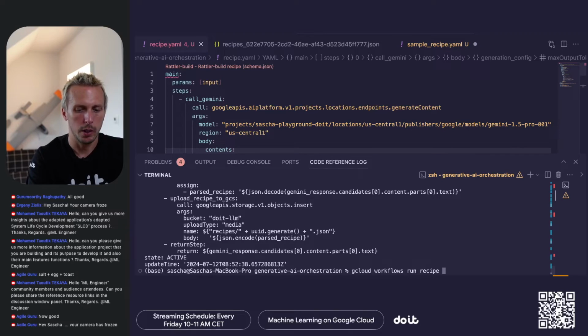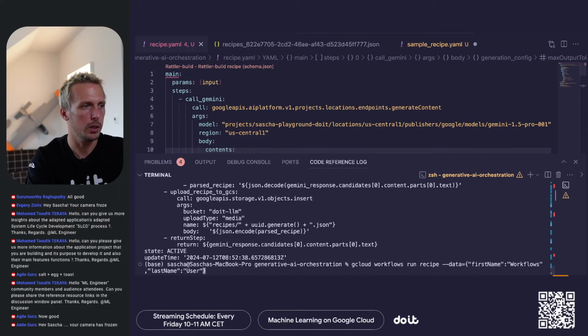Then run the recipe, and then we had minus data, right? Was it correct? And here we don't have first name, last name. We have for recipes, I'm gonna generate a barbecue recipe.